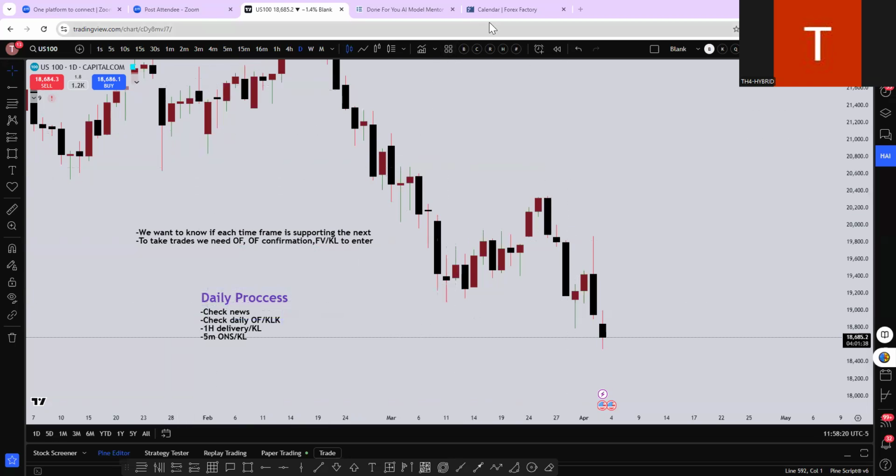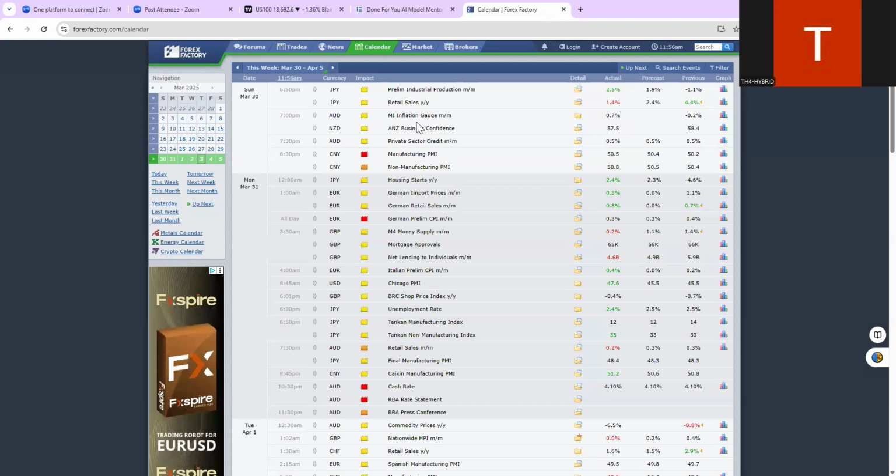So I like to go to Forex Factory. Make sure we're sharing that one here. All we're going to focus on in Forex Factory is the USD red folder news. So the yellow folder, orange folder, we're not really interested in that. It's not going to give us too much of a movement. But the red folder news is going to show us what times volatility is most likely going to come in through the day and for the week.